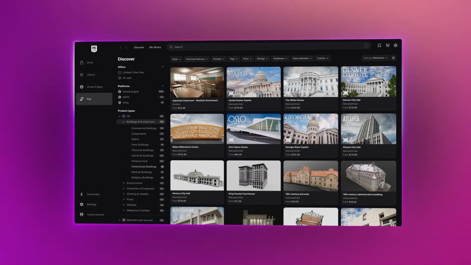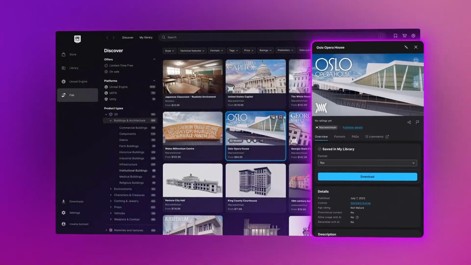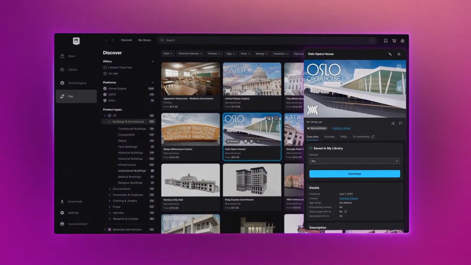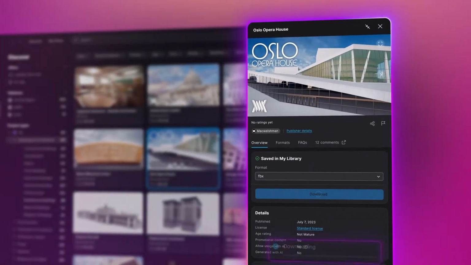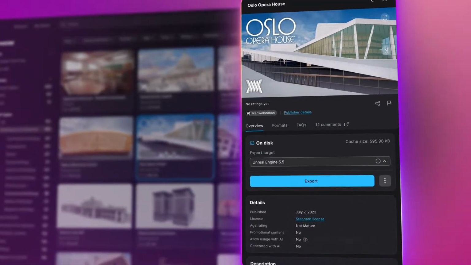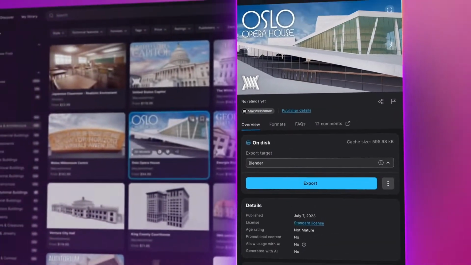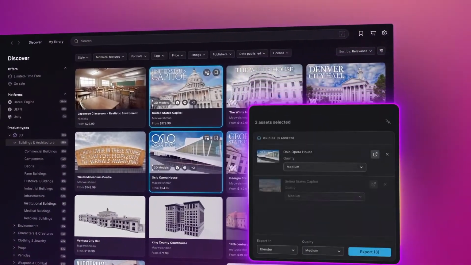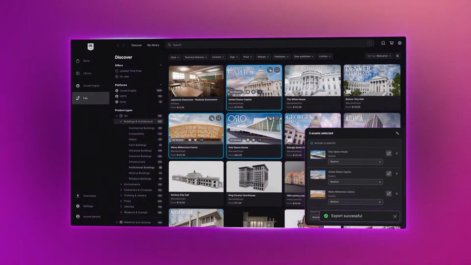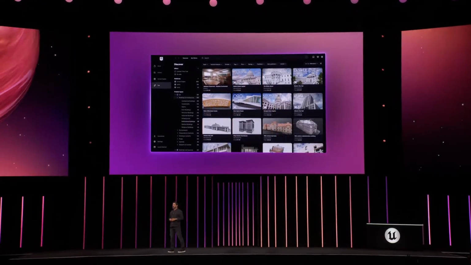And this summer, we'll be launching Fab natively in the Epic Games Launcher. Our goal with this is to bring you Quixel Bridge functionality that makes it easier for you to access your content and integrate it into your workflows. This will include one-click exports to DCCs, starting with UE5, Blender, Maya, and Cinema 4D. And we'll do more from there. We've also set ourselves up to support batch actions to download and export content.